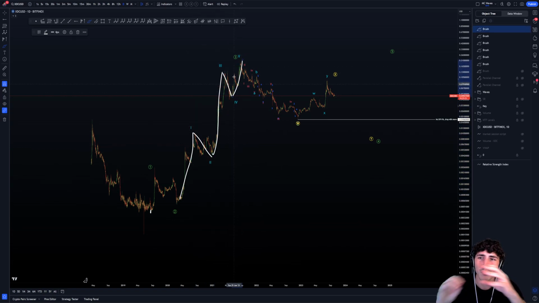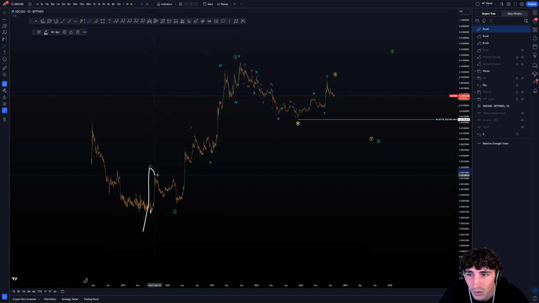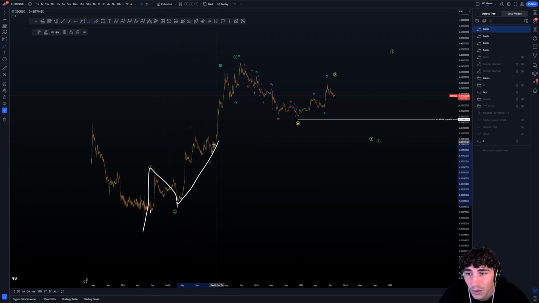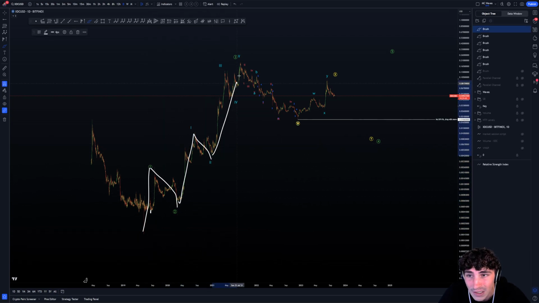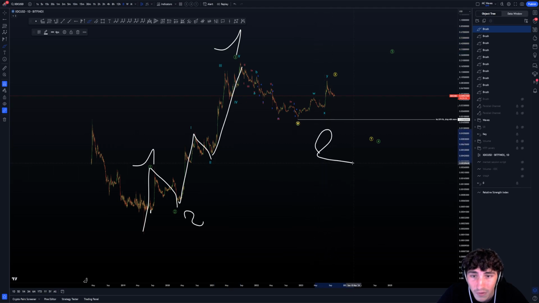So for me we're a bit more likely in a wave 4 than in a wave 2. Okay, it's still possible, to be honest with you, to be in this kind of wave 1, 2, 3, 4, and this will be a wave 5. So we'll already complete a full wave 1, 2, so 3 or 5, so a bigger wave 1 here, a bigger wave 2, and then we're going to push for a wave 3 or 5 as always.